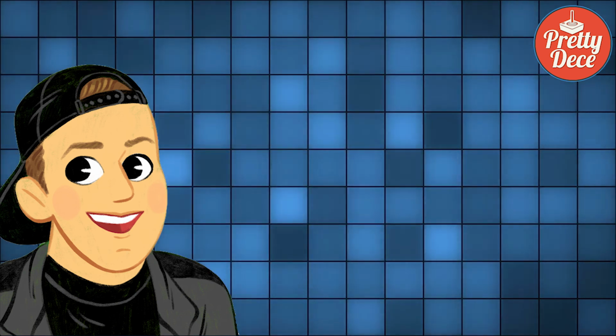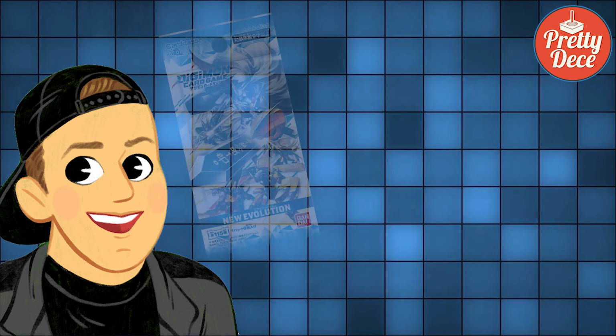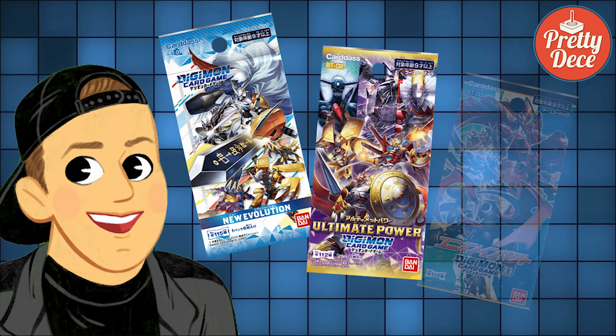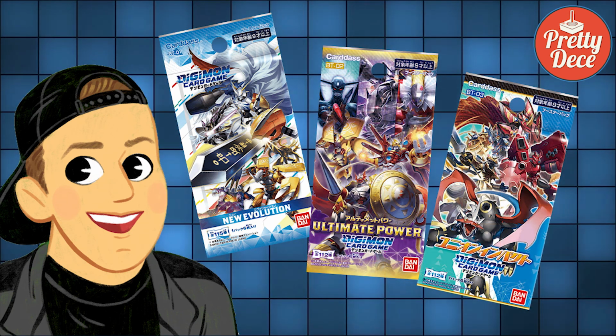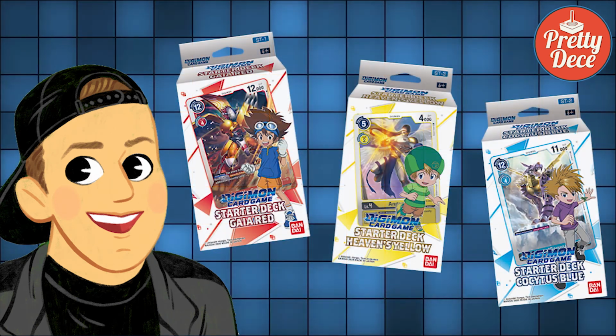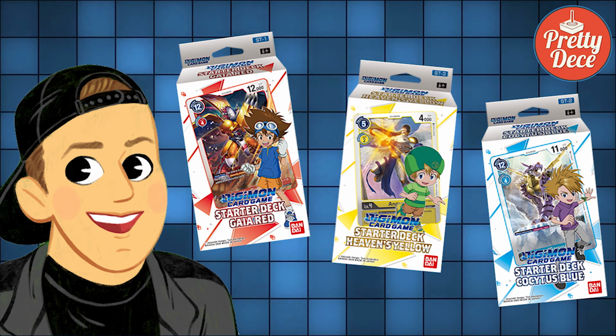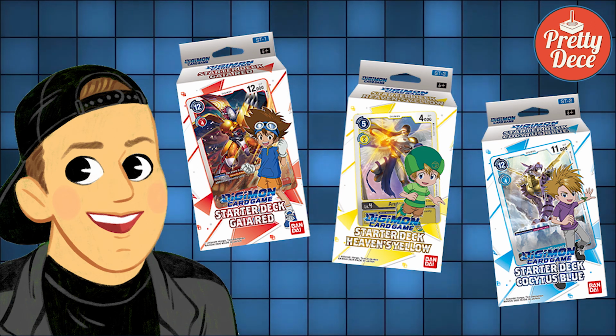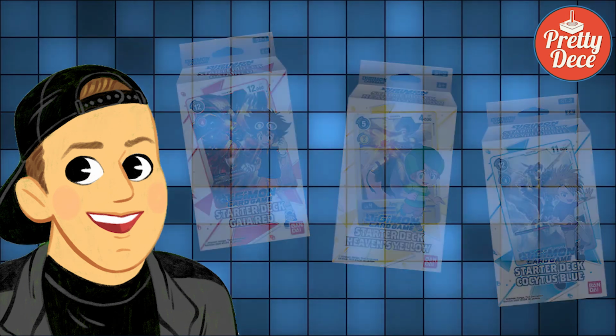Thus far in Japan, 3 booster sets exist: New Evolution, Ultimate Power, and the soon-to-be-released Union Impact. For the English audience, we'll be getting English copies of the 3 starter decks, red, yellow, and blue. These starters are actually worth picking up. They have unique cards you can only find there, and at least in Japan, they're pretty cheap.